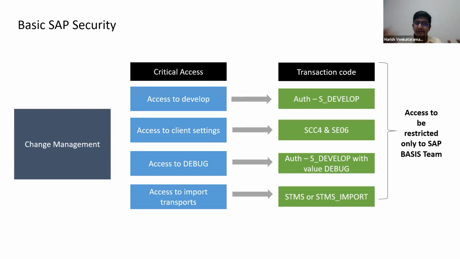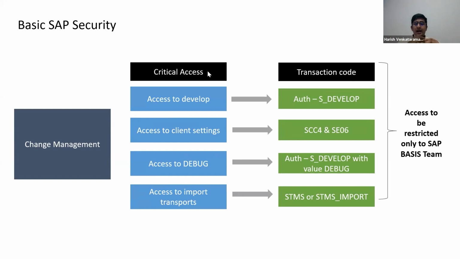This is not controlled through any transaction code, because development is not governed through a single transaction code. Therefore, development is addressed through an authorization object called S_DEVELOP. So whenever a user is assigned S_DEVELOP, he will have access to develop. In ECC systems, we had an earlier concept of developer key. But in the SAP S/4 system, the concept of developer key no longer exists, and any person having access to S_DEVELOP will by default have access to develop.